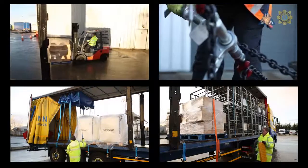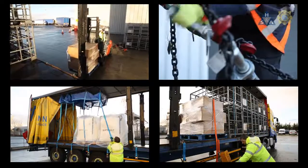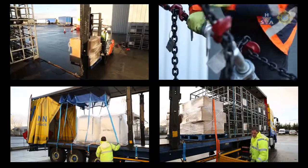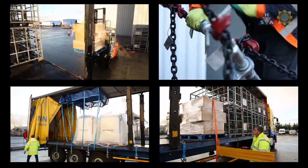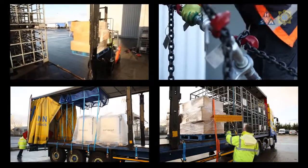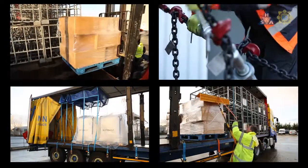The choice of the most appropriate means of securing a load to a vehicle will depend on the type and composition of the load to be carried and the vehicle itself. Vehicle operators should equip the vehicle with appropriate load securing equipment for the types of load usually carried. If mixed loads are carried, a number of types of securing equipment should be available.